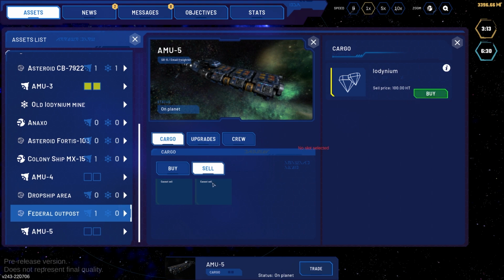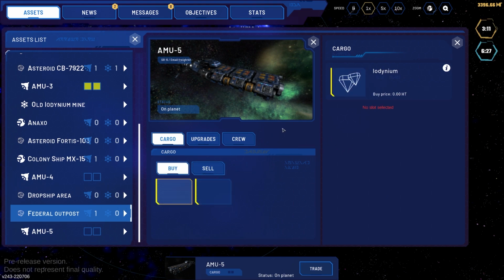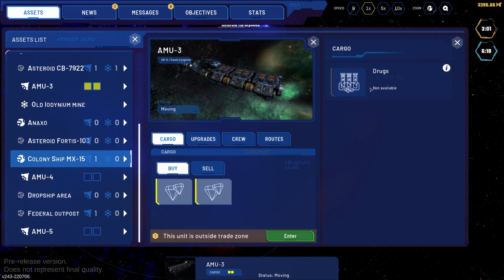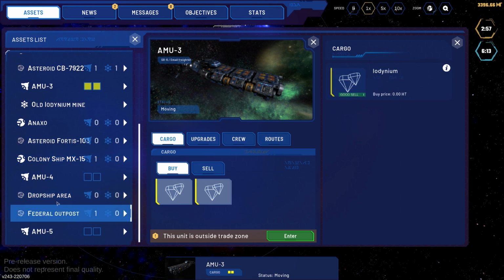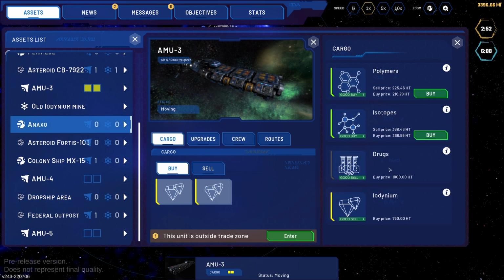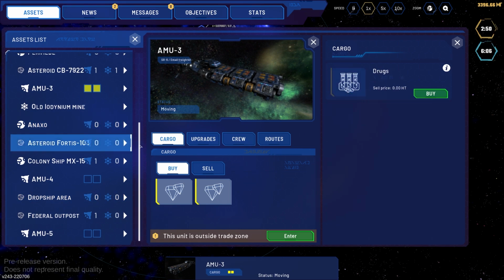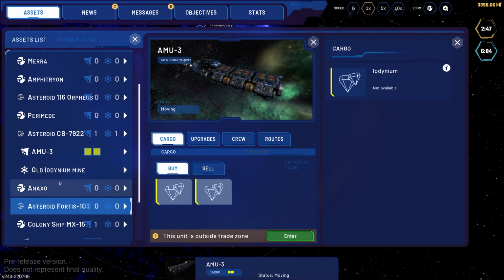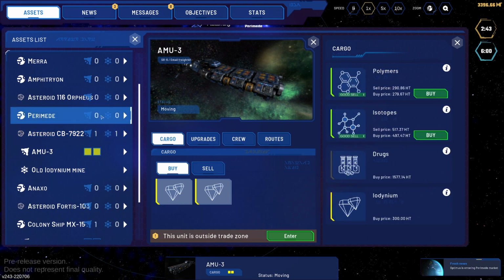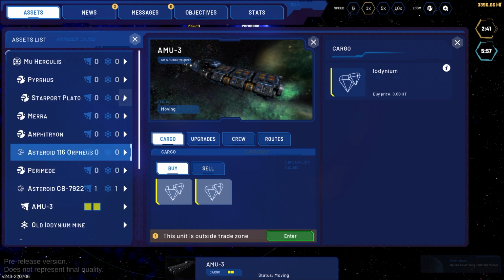Okay, the federal outpost. Yeah, I can't buy stuff. That's okay. Right. Ready for orders. You come to the federal outpost. Ready. Brilliant. So the colony ship, that's what we can buy. Okay. Gotcha. Dropship area, federal outpost, Anxo. Right, this is it. Okay, I see. So I don't know how we get access to... I don't know when that happens, but it'll happen at some point where we'll get the opportunity to buy some drugs. That's cool.